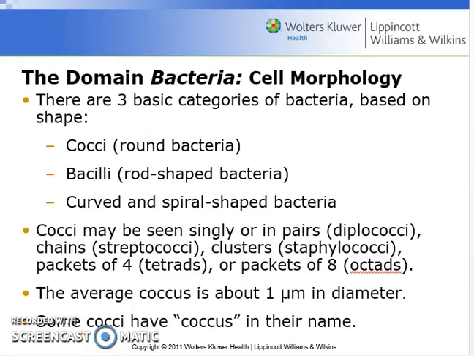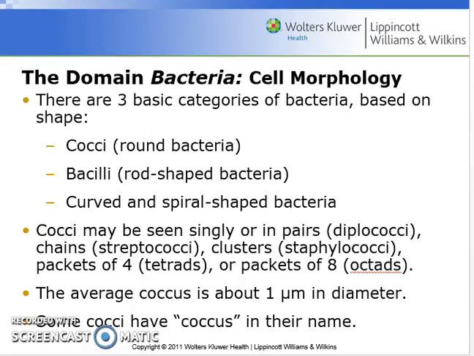The majority of these arrangements that you'll see can be used to classify or characterize the name of bacteria. So think of something like Streptococcus pneumoniae. If you ever hear that term and you don't know anything about cells and what they look like in a microscope, if you know that strepto means chain and cocci means round, then you know, without even seeing the bacteria in the microscope, that you have a round bacterial cell that is arranged in the form of chains. And that's what Streptococcus pneumoniae would look like under the microscope.